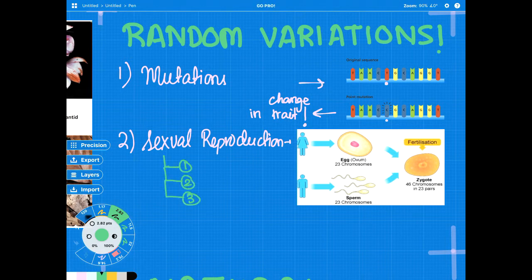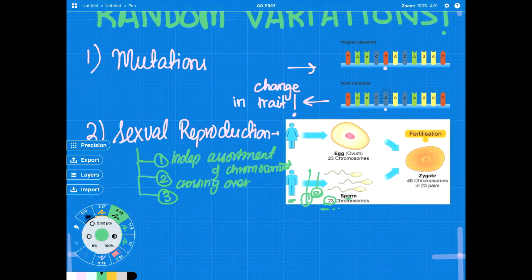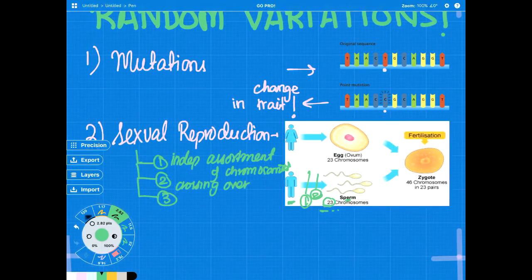Now, this is a man who has to produce sperms, and in the process of producing sperms in meiosis, there is independent assortment of chromosomes, which basically means that of the 23 chromosomes in a sperm, any random combination would be paternal in origin, and some would be maternal in origin. That is totally random. Second is crossing over, which also occurs in meiosis, in which paternal and maternal chromosomes of one homologous pair exchange some genetic material, and that also creates variations.